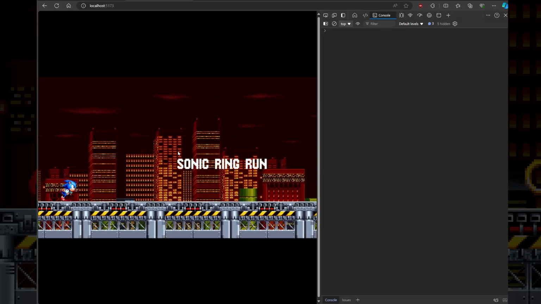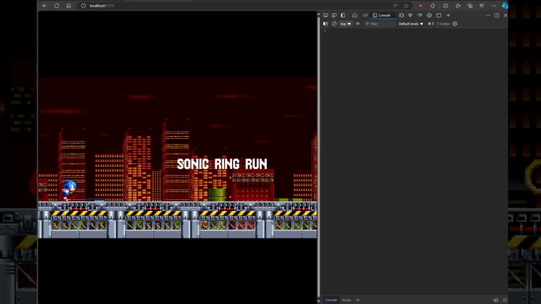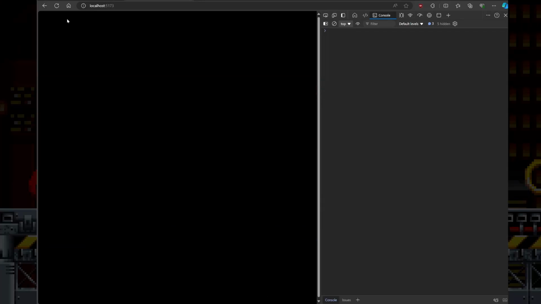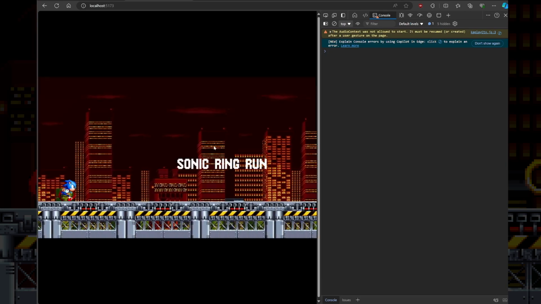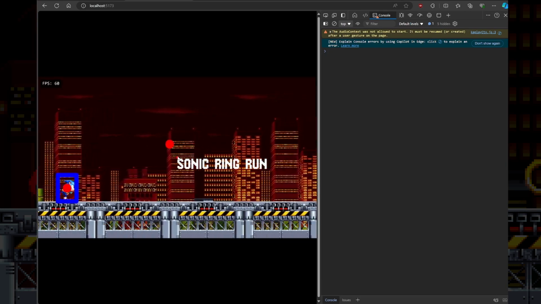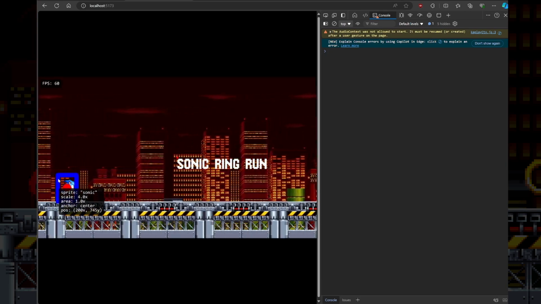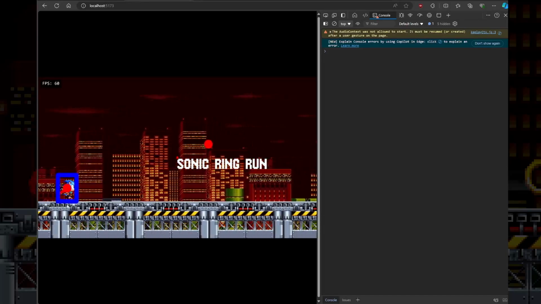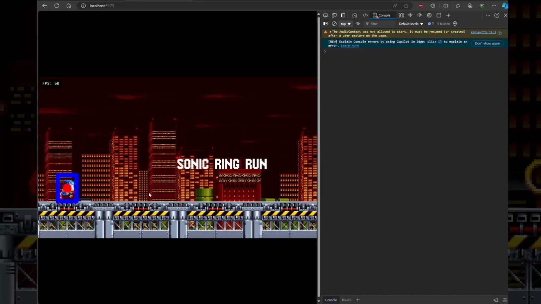Because if you remember, if I press the debug key, which I decided at the beginning of the project to be D, oops, I shouldn't have done that. I should do this, press D. You can see that the origin is the top left corner. And you can see the hitbox. So that looks nice. So if I press D again, it's going to disappear.